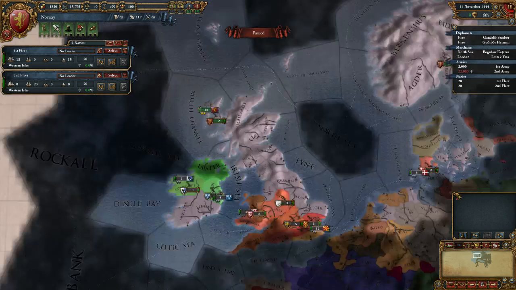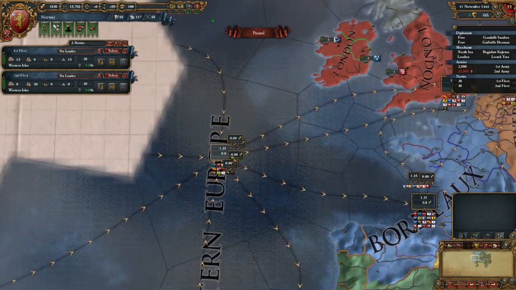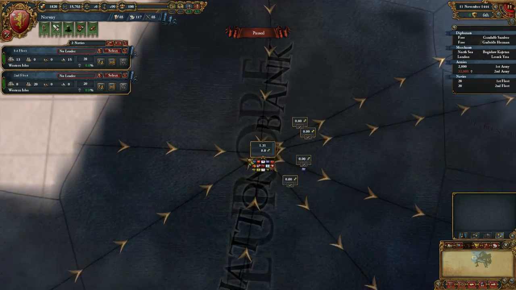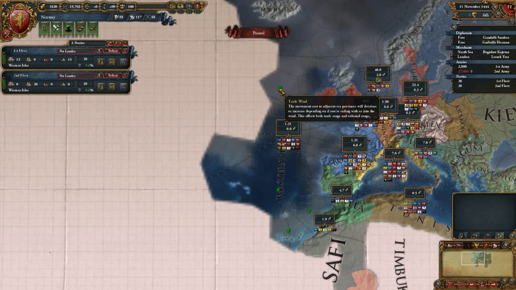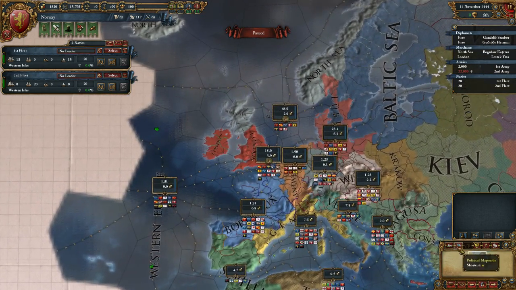So this seems to be our trade navy. So they have redone the trade a little bit. You can, for example, see that you now have this major trade node in the middle of the Atlantic. So we'll need to make sure we get that under our control. Of course, right now, there's no purpose of that because there is no trade coming along from this direction. Trade wind. Okay, that's new. Not that I know what it does, but that's cool, I guess. But yeah.